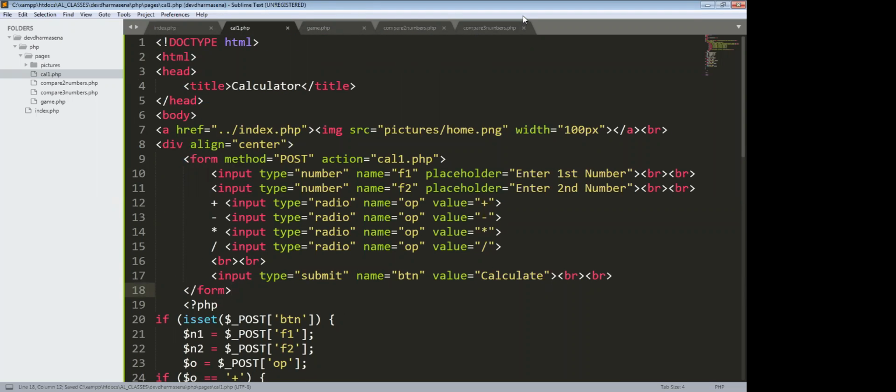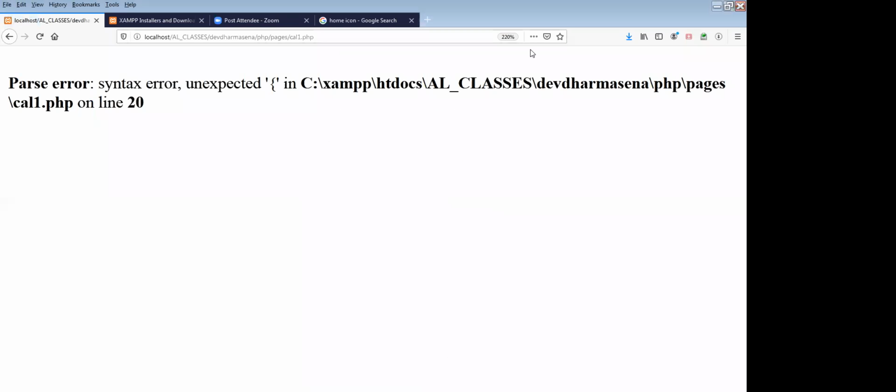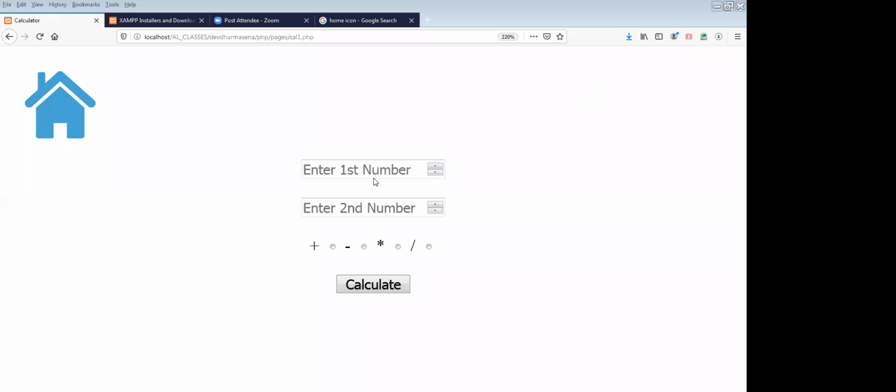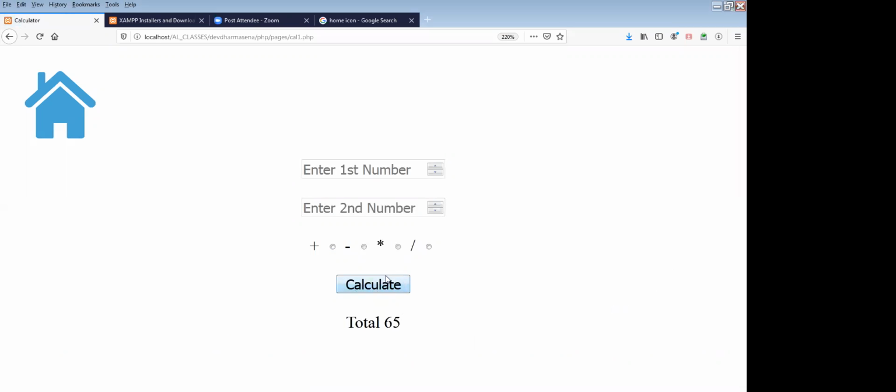Right. So let's check with the browser. Oh, something went wrong. Now we'll check it in the browser. I will type 45, 20 plus, total is 65.